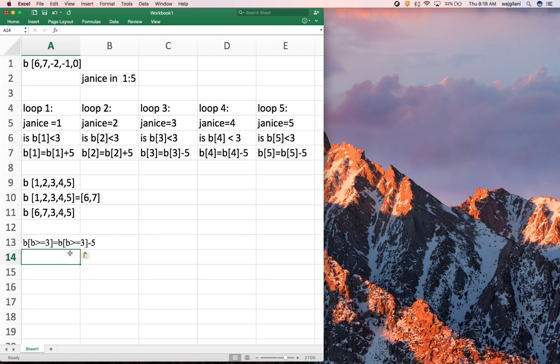So the right side is going to be basically 6, 7, 3, 4, 5.